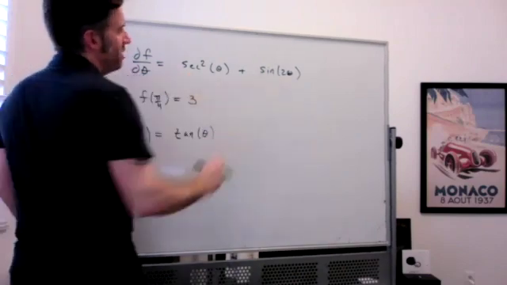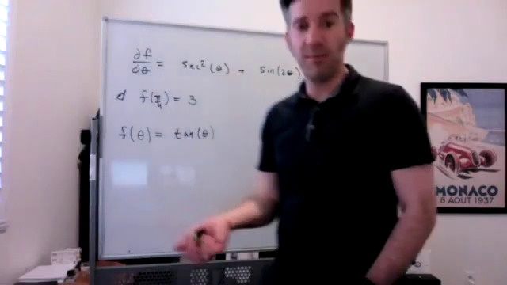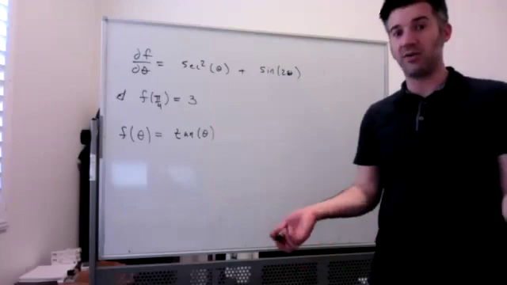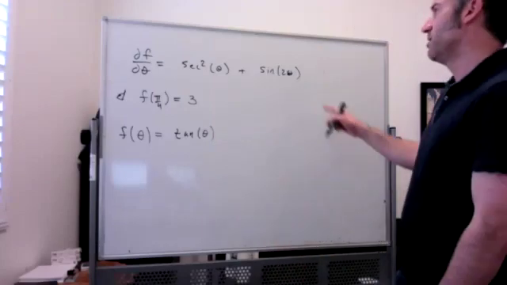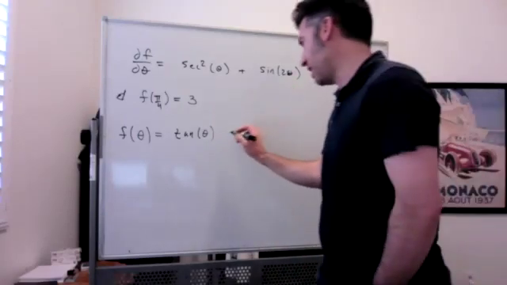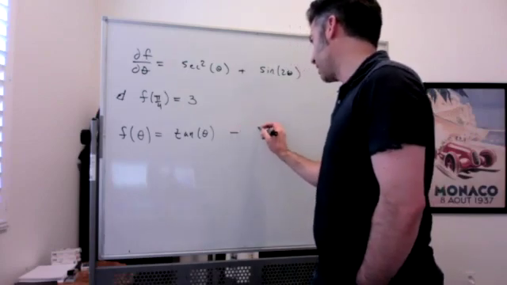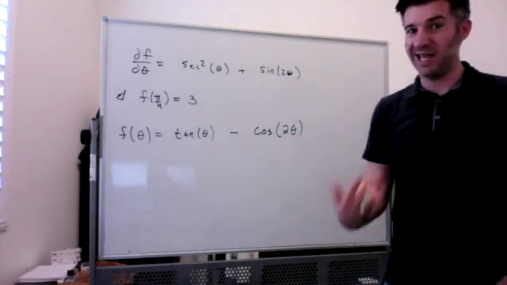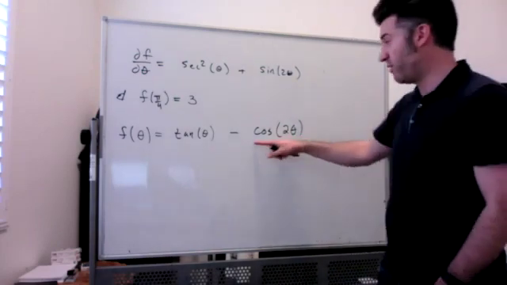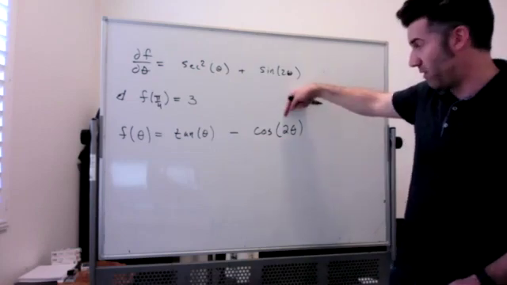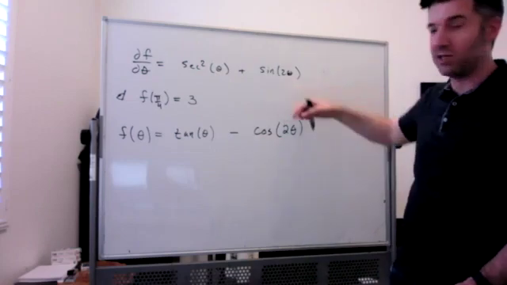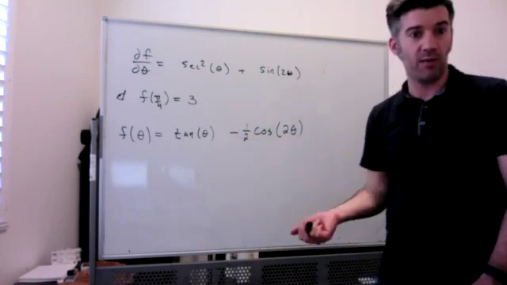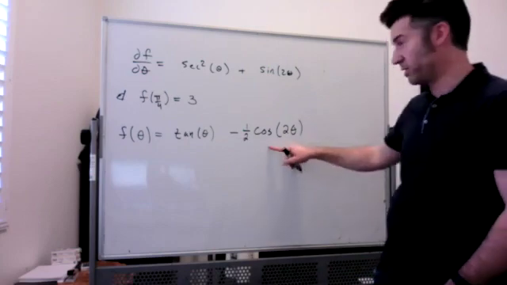Now for sine of 2 theta, we know it's going to be something like negative cosine, because the derivative of negative cosine is positive sine. But we have to be a little extra careful here. So it's going to be kind of like negative cosine of 2 theta. But again, we're running into that same problem where if we take the derivative of this, we're going to end up multiplying by that coefficient. So we need to account for that by dividing by 2 or multiplying by 1/2. Are there questions about this?